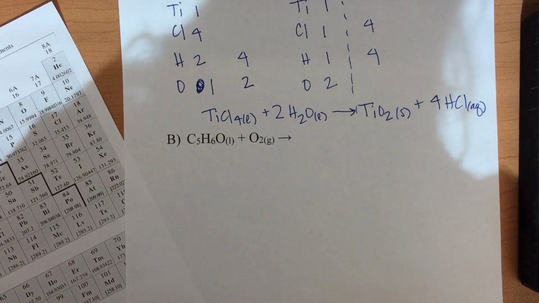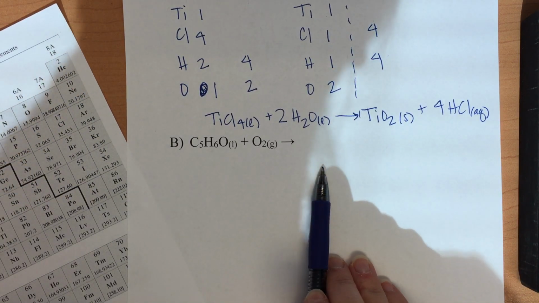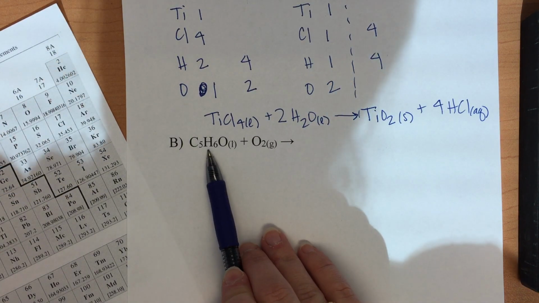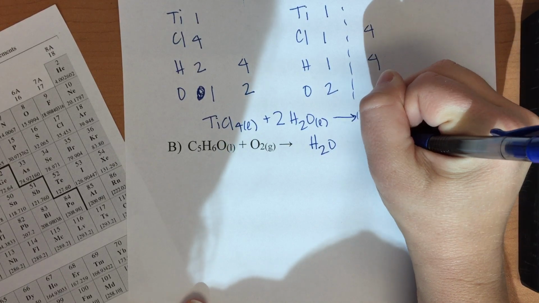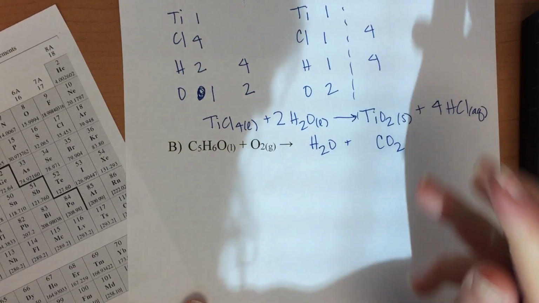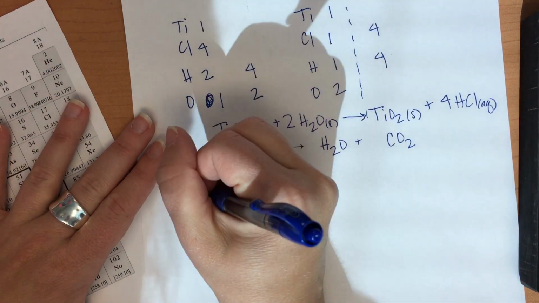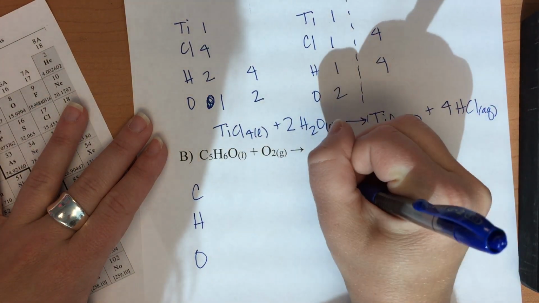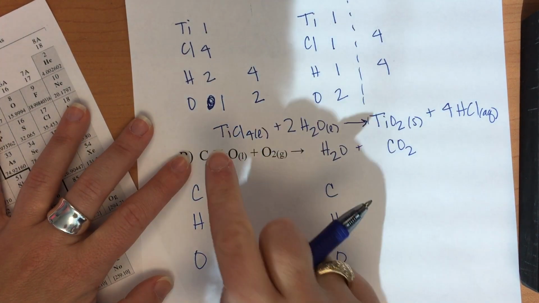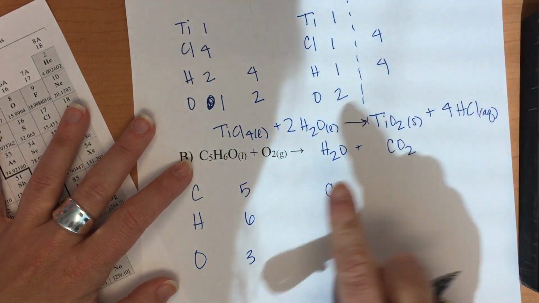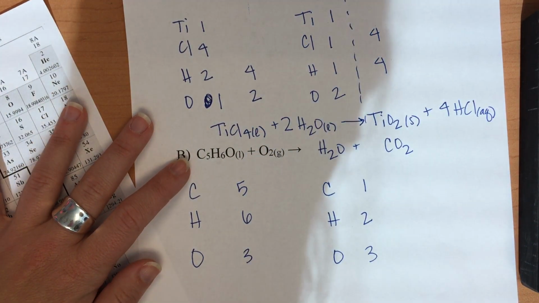So in this case, it's a combustion reaction. And so one thing we need to know is we don't actually have any products, but the products of a combustion reaction, which is something flammable plus oxygen, are CO2 and water. So we're going to have H2O and CO2. So this is a little different, and there are only 3 entities on both sides. And so we want to create another table. So on the left, we have 3 oxygens, we have 6 hydrogens, and we have 5 carbons. On the right, we have 1 carbon, 3 oxygens, and 2 hydrogens.